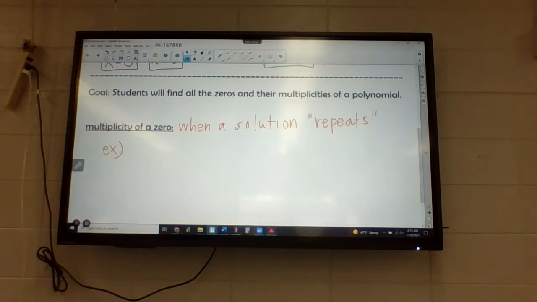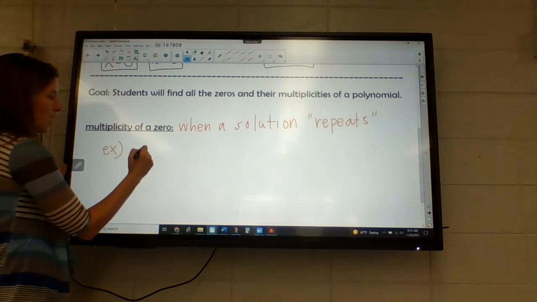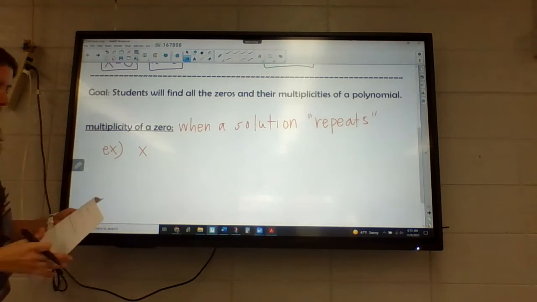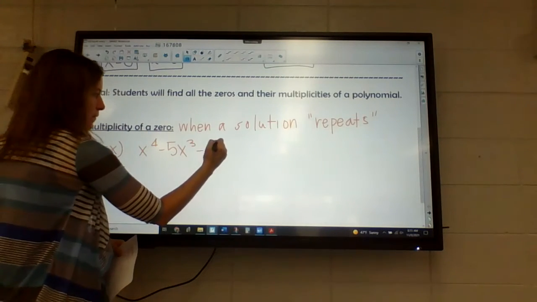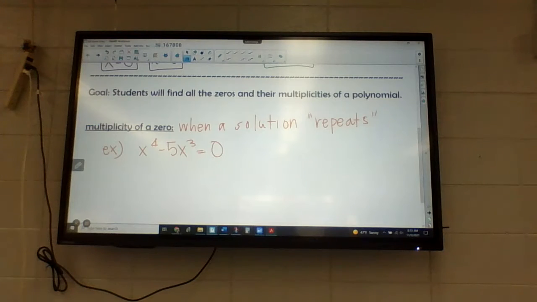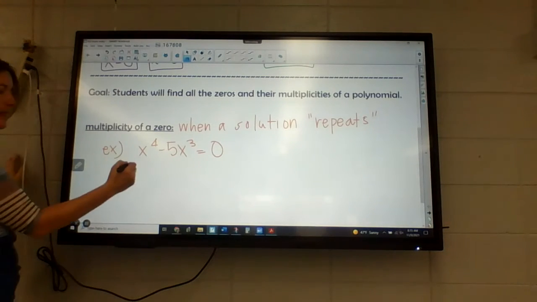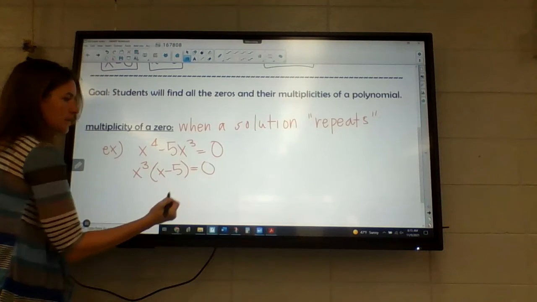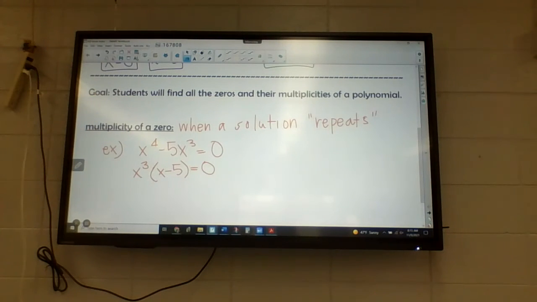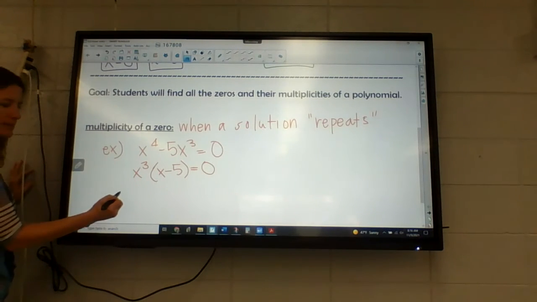So let's change the top problem to be, instead of second power, the fourth power. So let's change the warm-up question to look like this instead. What would you take out in this case? X cubed, x to the third power, because we could take that out because it's common. We'd be left with x minus 5. All right, so x to the third power really means x times x times x, right?